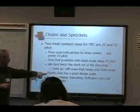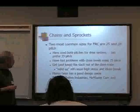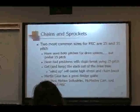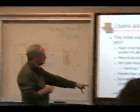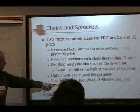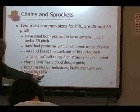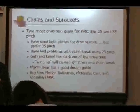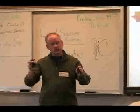Martin Gear has a good design guide. We tried to go directly through Martin Gear and Boston Gear to buy gears last year. They don't sell directly to you. However, if you go to Motion Industries or McMaster-Carr or MSC, you can buy it through them. Both MSC and McMaster-Carr have catalogs, so they only have certain sizes of it.